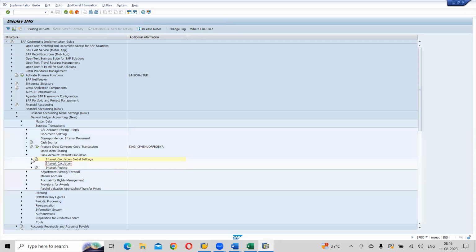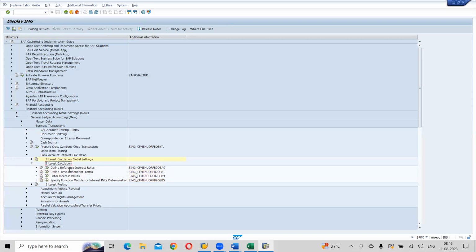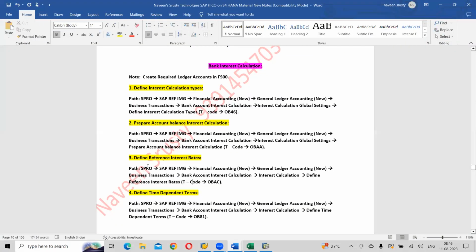Write down the next step: interest calculation, define reference interest rates. This is the third step. Path: define reference interest rates.